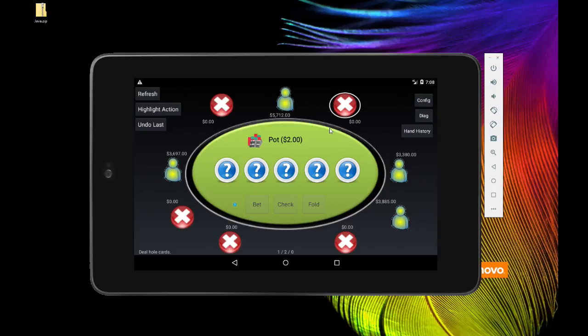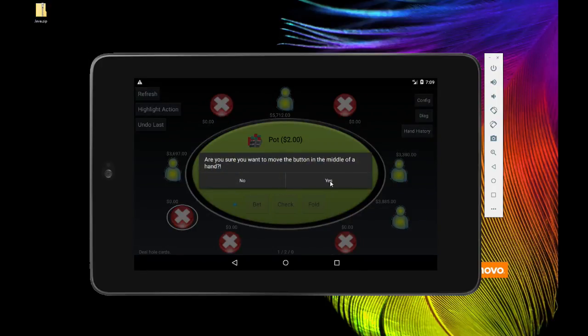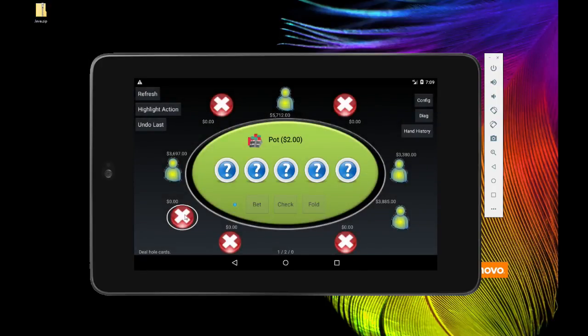Anytime you specify the dead small where it's going to take an action, it'll just confirm that you really want to, you're effectively resetting the button if you're pushing the dead small in the right spot. So let's demonstrate, even though it is set up here right now, for a dead button and a dead small. If we said dead small here, say, are you sure? Yeah, I'm sure. It's okay, dead small's here and the button's here. But because the button is here, you're specifying the seat that's empty to the left of it is dead small. All right, so that's the indicator. If you click on dead small and you get no feedback, nothing, there's no action.